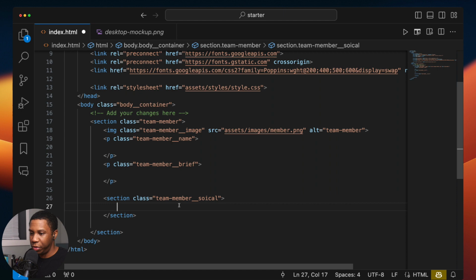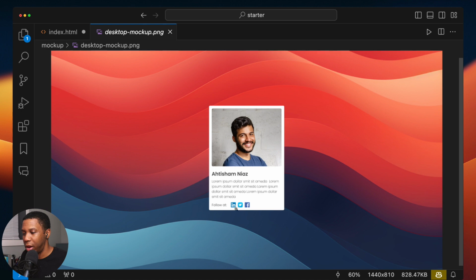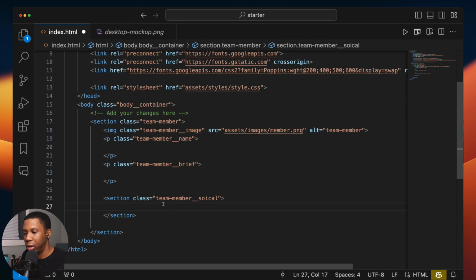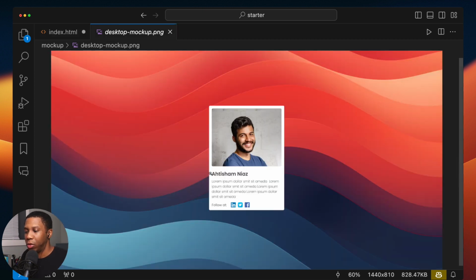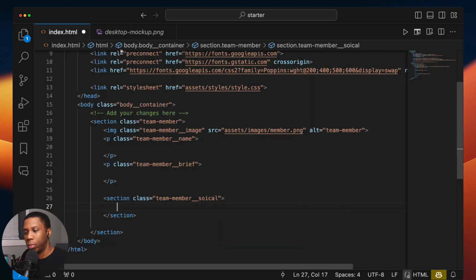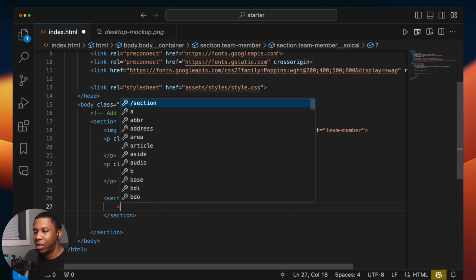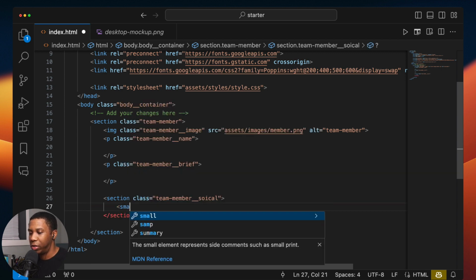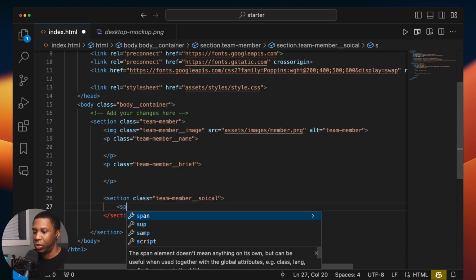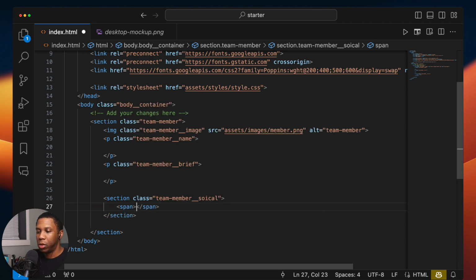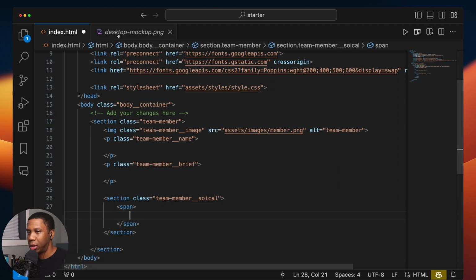And then for each one of their social links, we'll just add it as maybe social LinkedIn, Twitter, Facebook, as we get down to that. But before we get there, let's go back to our mock-up and see what's next. Okay, so we're going to have to add a little title right there. And so for this, let's add this as a span instead of a paragraph, since this will be inline. It's called follow at, there we go.